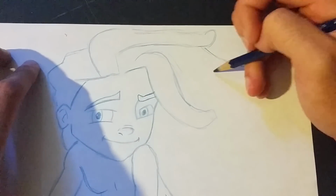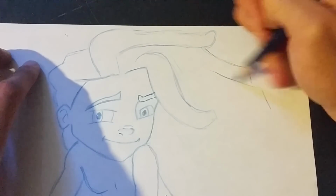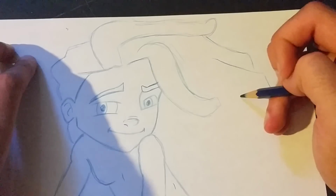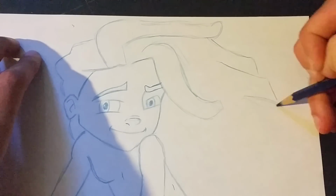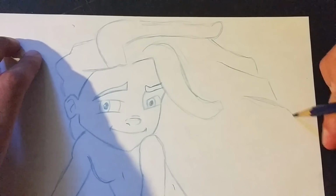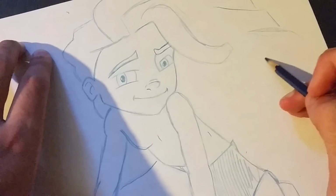Come down like that, down like that. His hair's all clumped together. Okay, so there's not strands of hair all over the place because his hair's pretty dirty. He probably hasn't washed it in 8 years. I don't think he's 8 in this picture. I don't think he's 8 in this drawing. But anyways, let's play around with it.